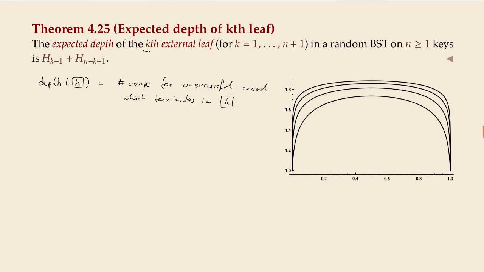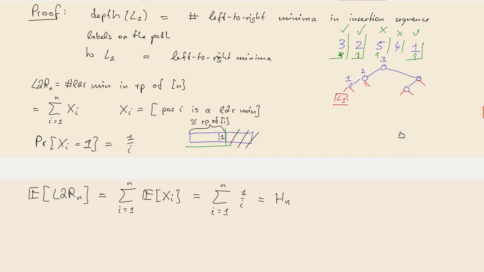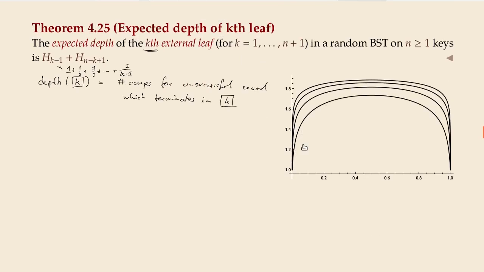Okay, the cool thing is that if we have the kth leaf, we can exactly express the expected depth using harmonic numbers again. So recall that this was 1 plus 1/2 plus 1/3 and so on up to 1 over k minus 1. And you might wonder why this is the case. If you remember, we saw last time that there's a quantity in permutations, the number of left to right minima, that played a role. And this quantity had the expectation Hn. So the number of left to right minima in a permutation of size n is in expectation Hn. And it looks like something similar occurs here. And that's indeed the case. Oh, by the way, I'll comment on that plot in a second, but let's first do the proof.